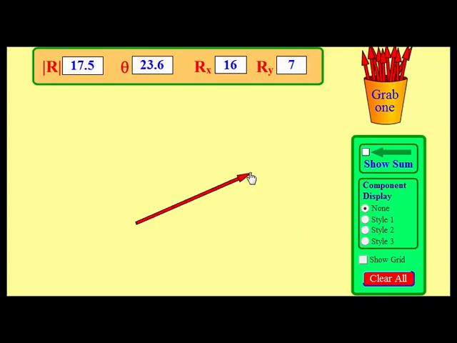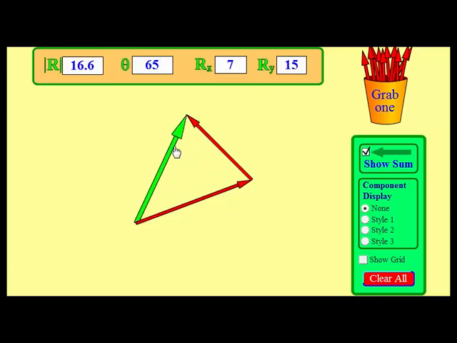Let's add a couple more vectors here again. Here's a vector. It's got a magnitude of 17.1 and a direction of 20.6 degrees. To that we'll add a second vector whose magnitude is 12.7, pointed at an angle of 135. To add them together, you simply assemble them tip to tail, and the sum is called the resultant vector, and there it is.